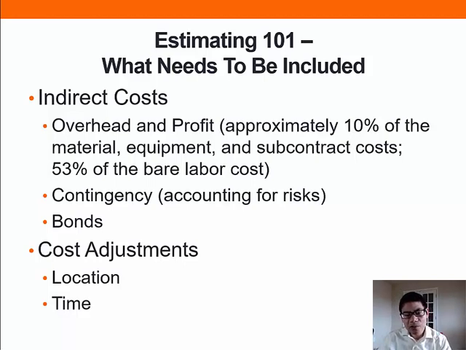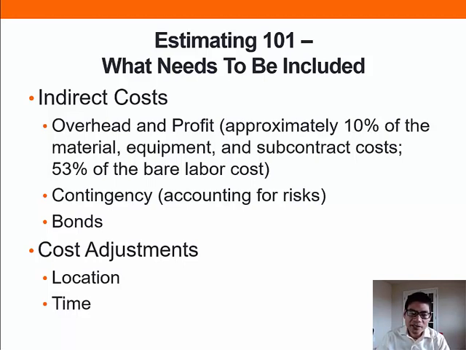Contingency as an indirect cost is a separate portion of money assessed to account for potential risks that could happen to a project. Most owners would require subcontractors to acquire bonds from bonding companies to protect the owner from potential damages due to contractors' default of contracts. Construction bonds are based on a percentage of project cost, so the cost for obtaining bonds will vary from project to project. It will also depend on the contractor's credit score.